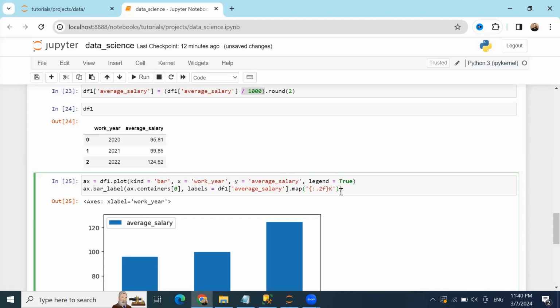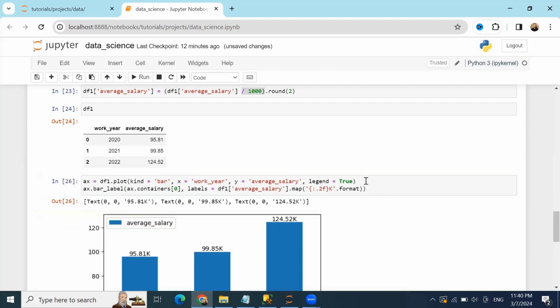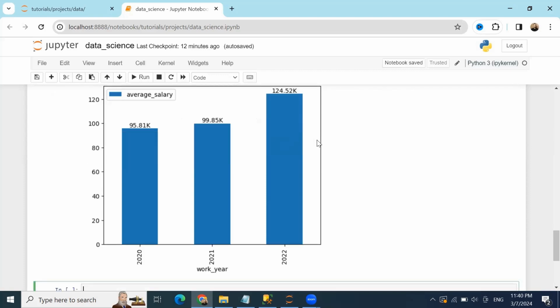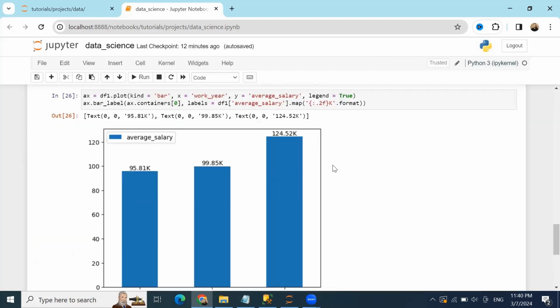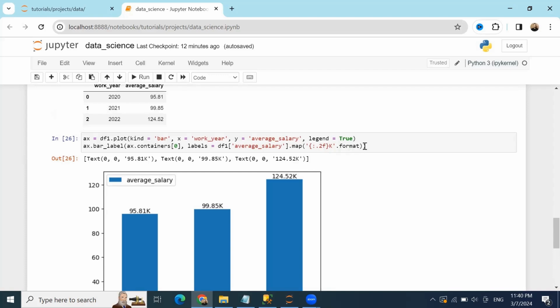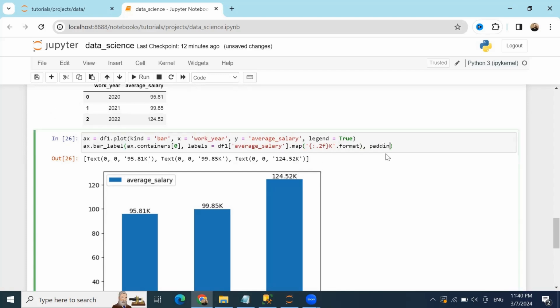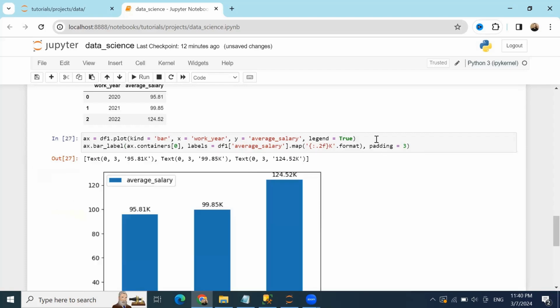Also, I think that after the K, we should format it, and that's it. If I click shift enter, you can see that this will format it in a better way. I can even make a little bit of padding here. Padding equals to 3, okay, even no padding here, it does not need it.